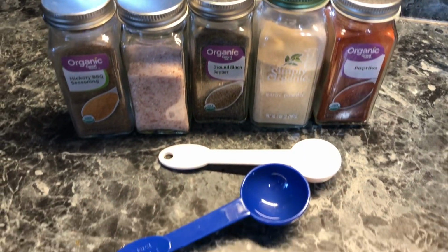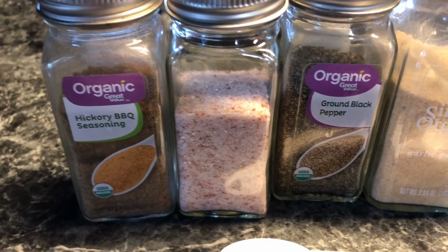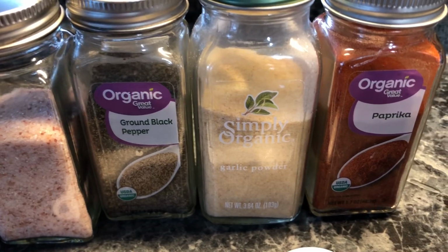I am going to mix the rub using these ingredients. I have hickory barbecue seasoning, salt, pepper, garlic powder, and paprika.